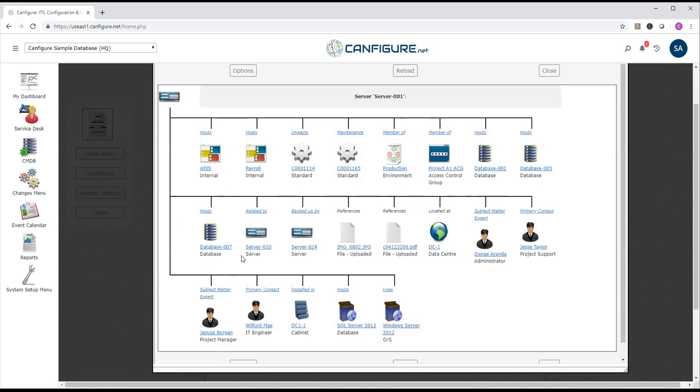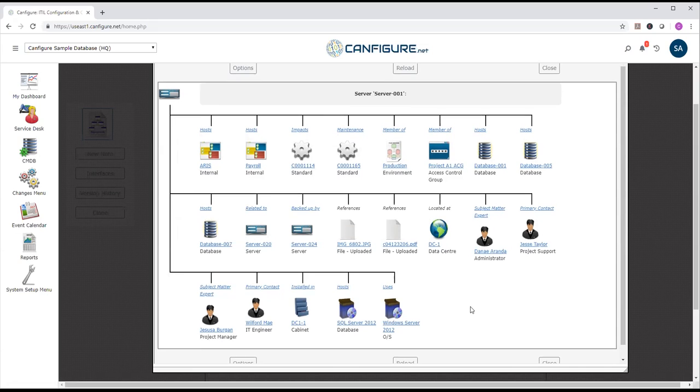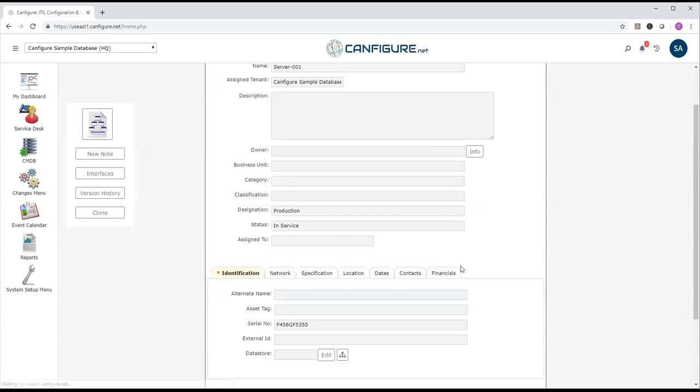We have databases, other servers it links to, some documentation. We have where it's located, people that are related to the server, and software. So depending on the kind of asset that you're setting up, you could have any kind of relationship links to other assets defined.